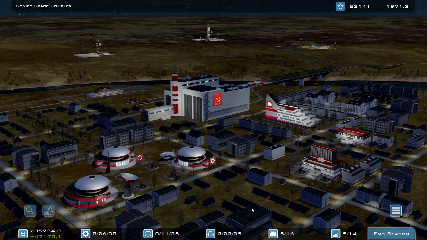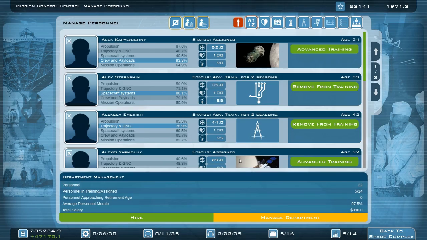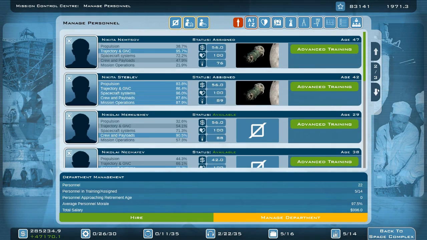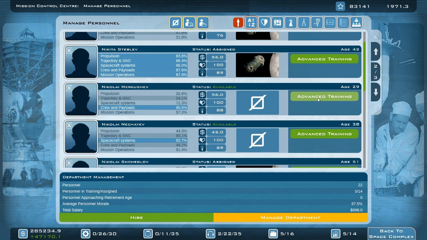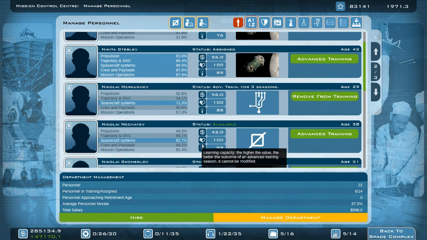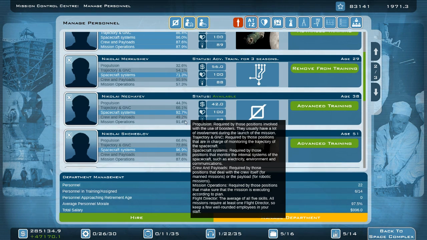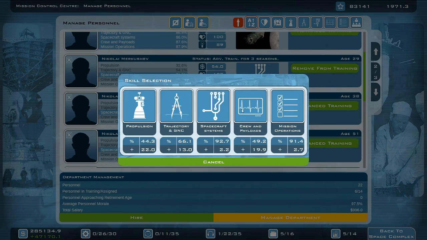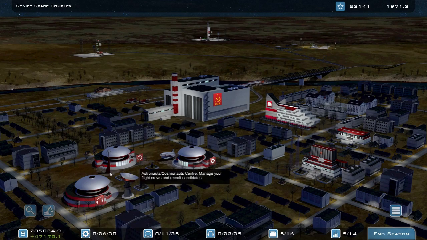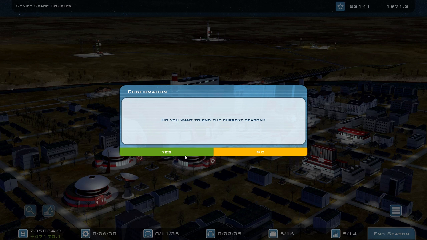Yep. And I have two flight controllers I can train. At least I should be able to train them. Last time it wouldn't let me. So spacecraft systems. And crew and payloads. We'll get this guy going on crew and payloads. There we go. Back. 516. What are we at for money? 285034. Okay, so end season.